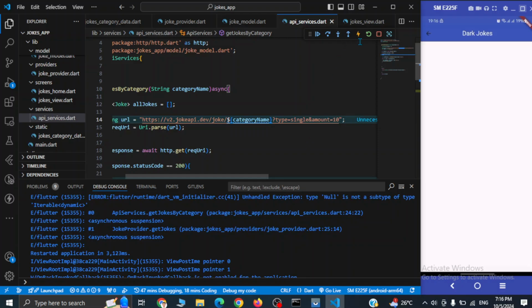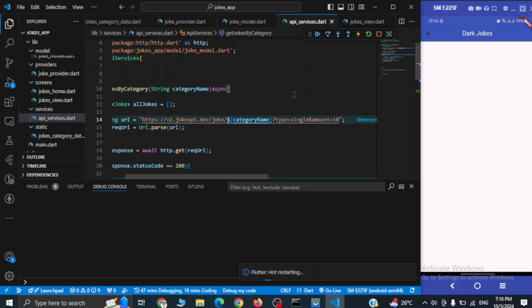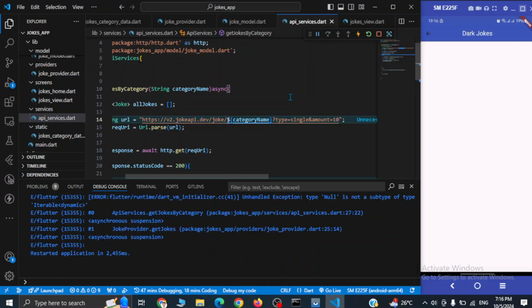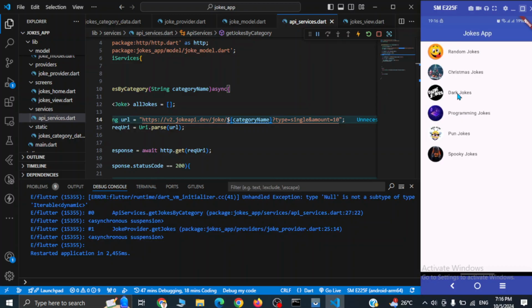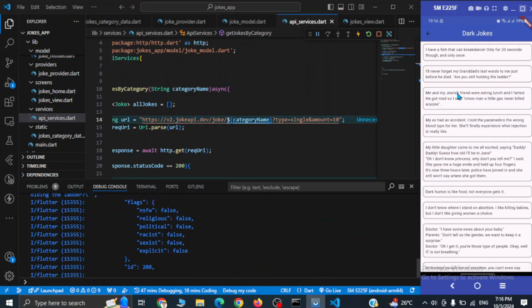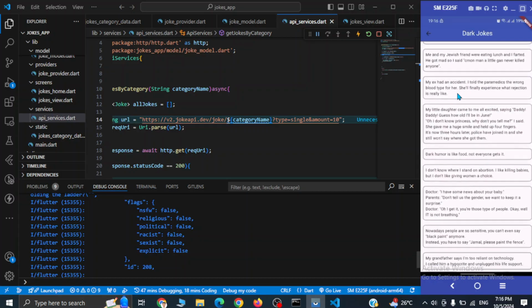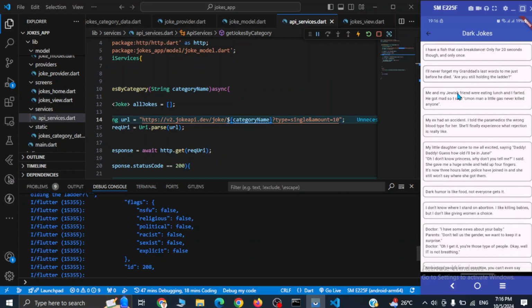I guess it will work now. Let me restart this. Click on dark jokes, and there we go. We have a list of jokes of the dark category.